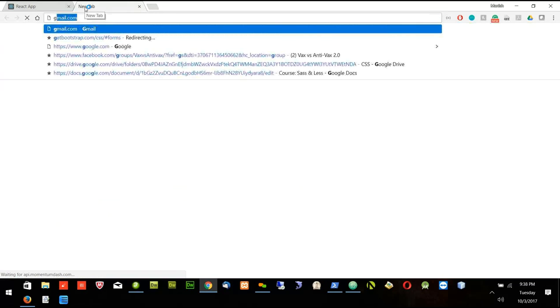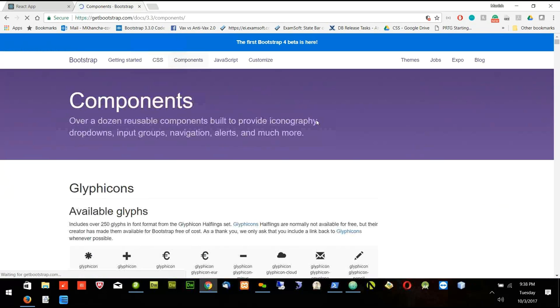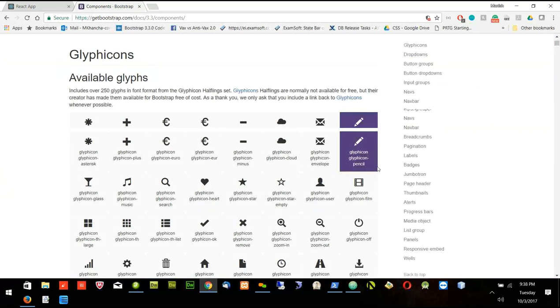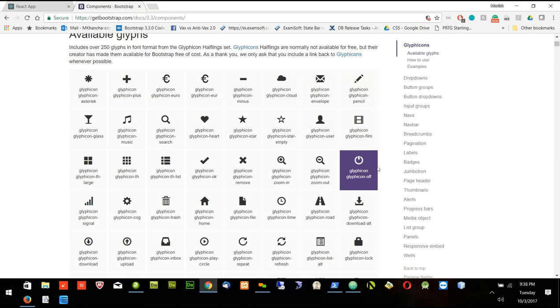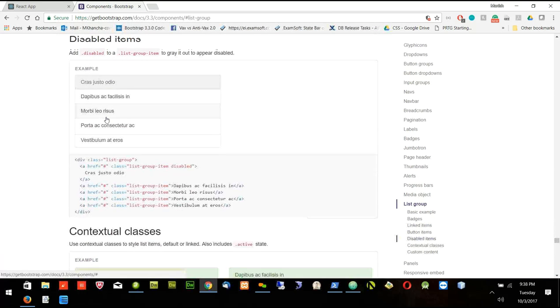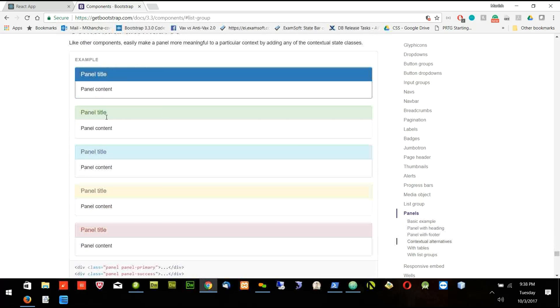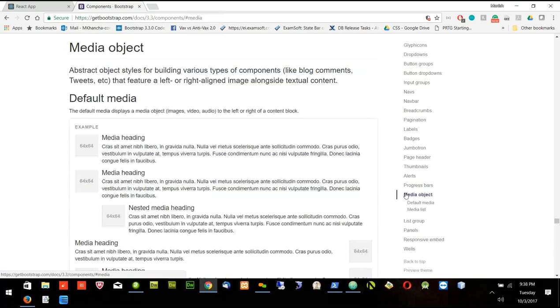I will make just any layout for the results. Later on, we will improve the layout once we make the real call to the database. So right now, I will make something which I like, and later on we will change it based on our requirements. So I can go to the list group. Let's see if I like the list group or I should go to some other things. So the list group is there. Let's see the media object.